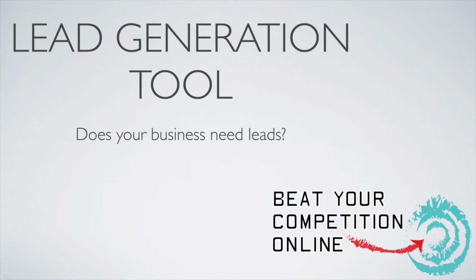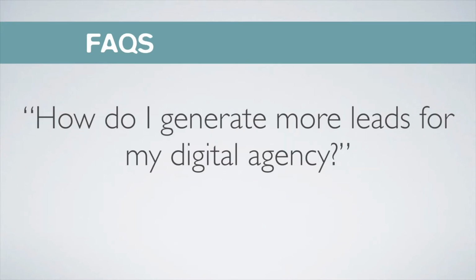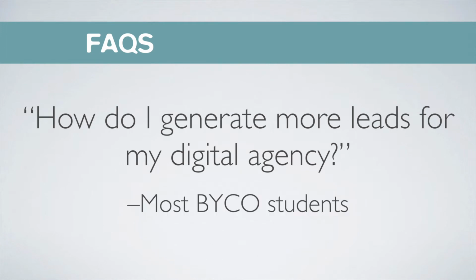When we give in-person talks to digital marketers, one of our favorite questions is, how do I generate more leads for my digital agency? As you may have guessed, SEMrush has a tool for that. It's called the lead generation tool. Essentially what it does is to provide a widget on your website that provides people with useful SEO data about their own website, and in the process captures their email address so you can follow up with them and sell them your services.